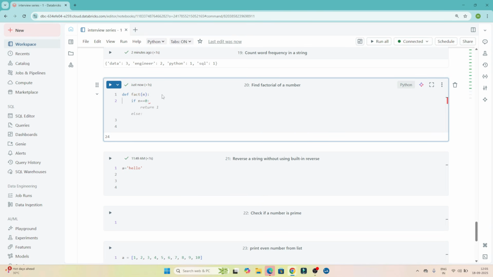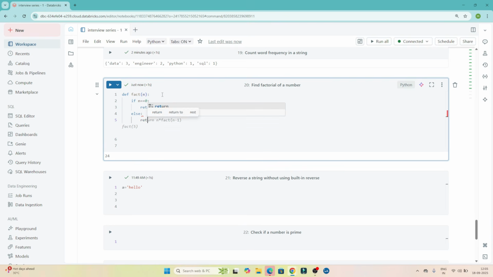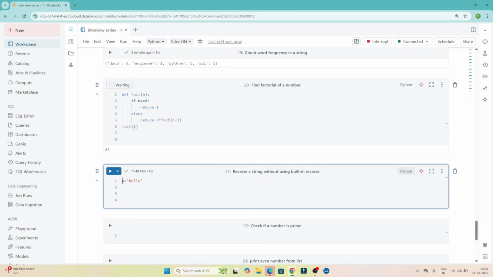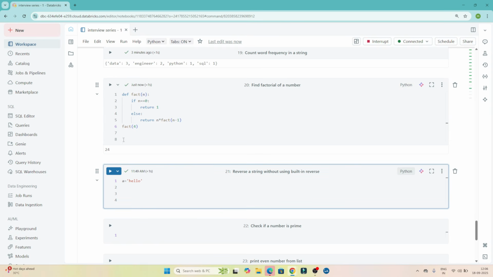If n equal to 0, then I will return 1, else return n into fact of n minus 1. Now if I check factorial 5, I should get 120. If I check factorial 4, I'll get 24.